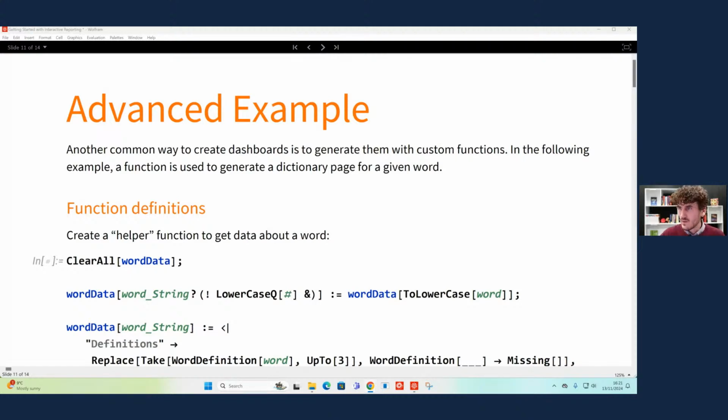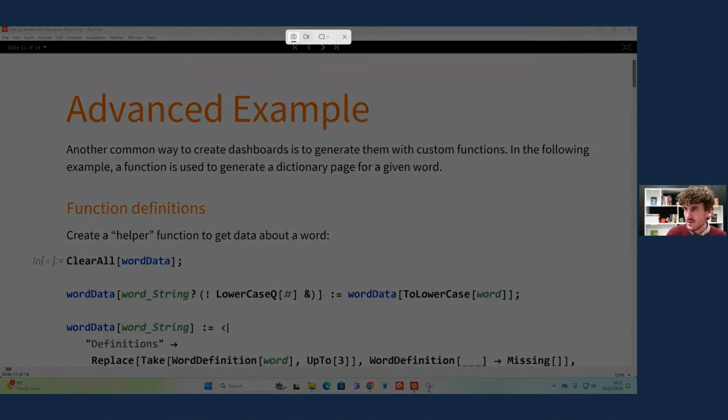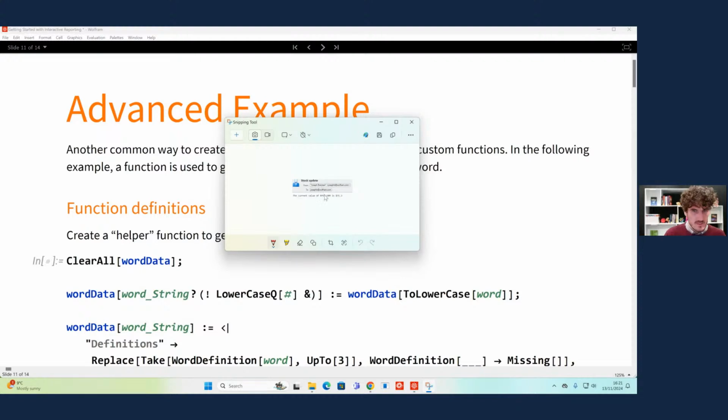I'm happy to report that I did get an email from my interactive dashboard. So I'm just going to show on screen the email that I got.